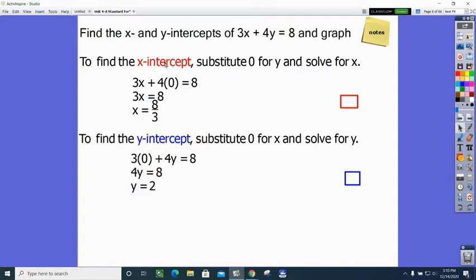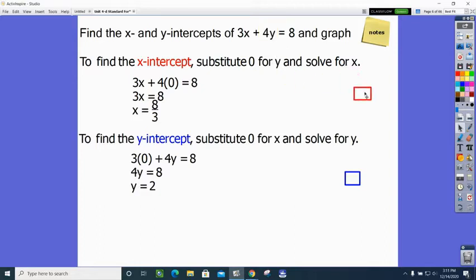Remember that for the x-intercept, you put 0 in for y, and basically that term disappears because it's times 0. So you can almost go up in this original equation, and for the x-intercept, you just cover that over. And do you see the one-step equation here? You divide both sides by 3, and you get 8/3.